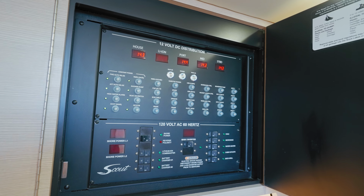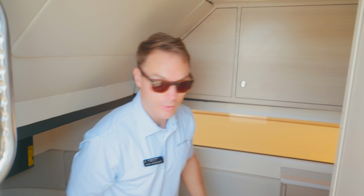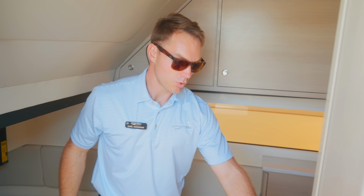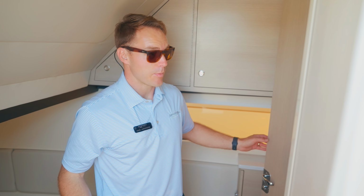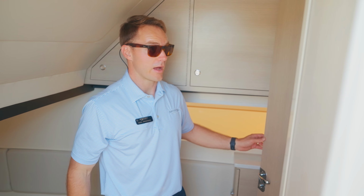Our distribution panel is here. So this is a lithium-ion powered boat, so no generator on board. Your controls for that are in here as well, which is great. So air conditioning, the Seakeeper, all of that is going to run off the lithium battery system.